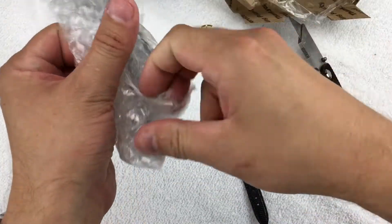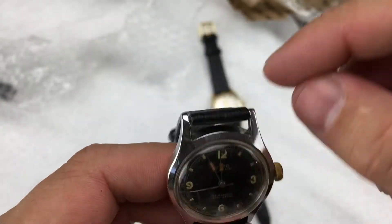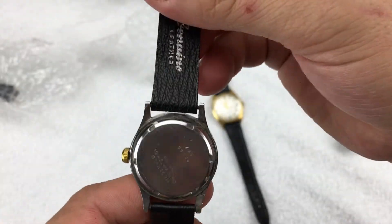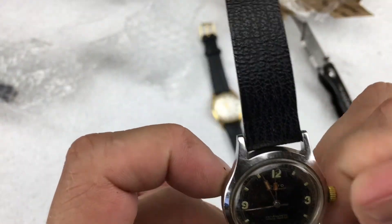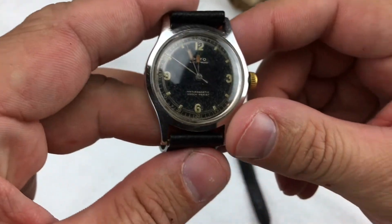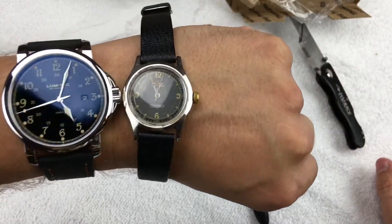Let's dig a little deeper. Wow, look at the age on the dial and the hands. It reads 'Waterproof Octowatch Reserved Swiss.' I think this one might actually be a manual wind automatic, and this might be the one from the 40s just looking at the dial. Look at the size difference between what they used to wear compared to now — I really like the dial on that one.